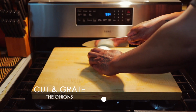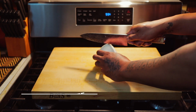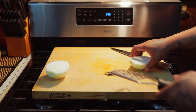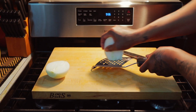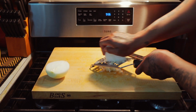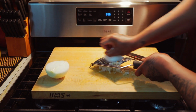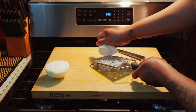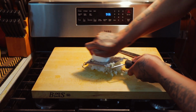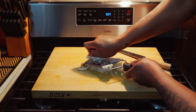Alright, we're finna do these onions. Go on, cut your onion in half. And then we're gonna break that grater right back out. Because the way you cut a vegetable determines how it's gonna show up in your food. So we grating this so that the onion is gonna be evenly distributed throughout your coleslaw. So you don't get no big burst of onion here and there. It's just gonna be a nice, even onion flavor throughout your coleslaw. Trust me, when you try it, you can be like, yeah, he know what he talking about, girl.